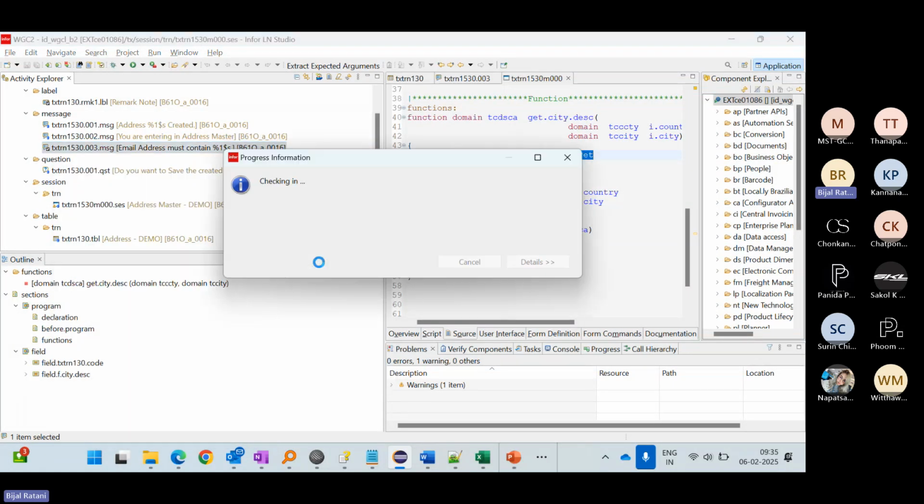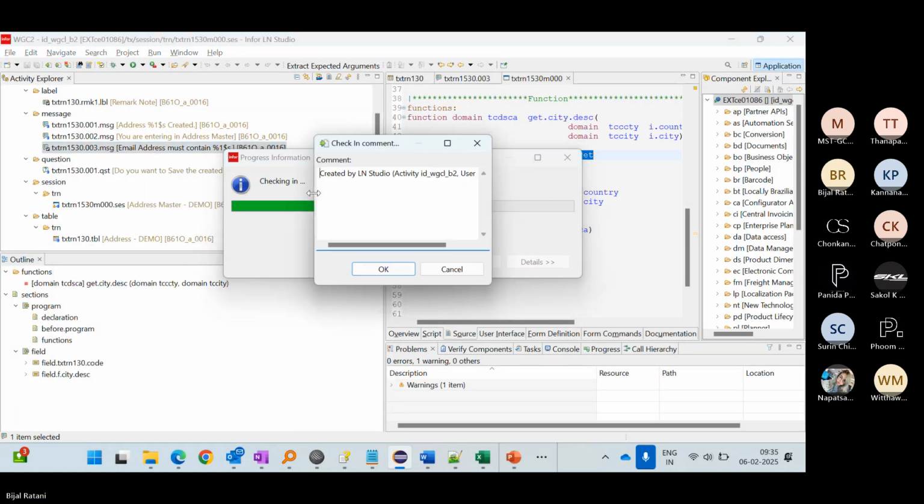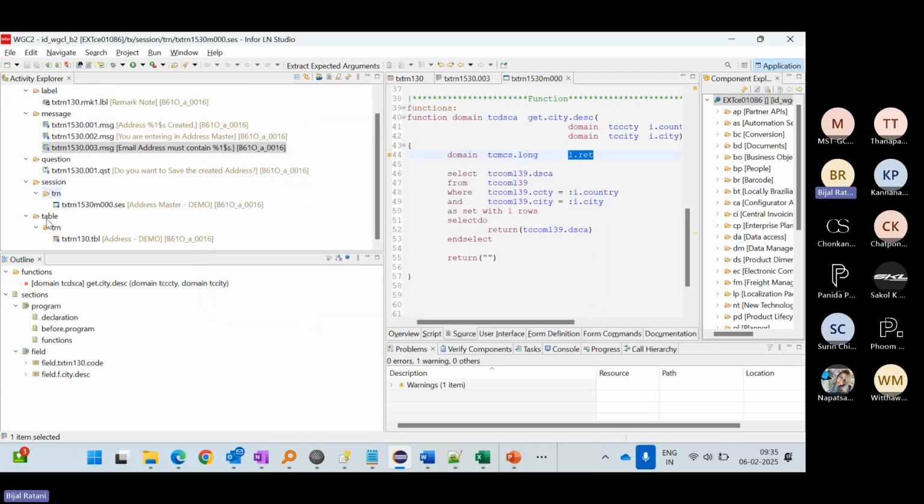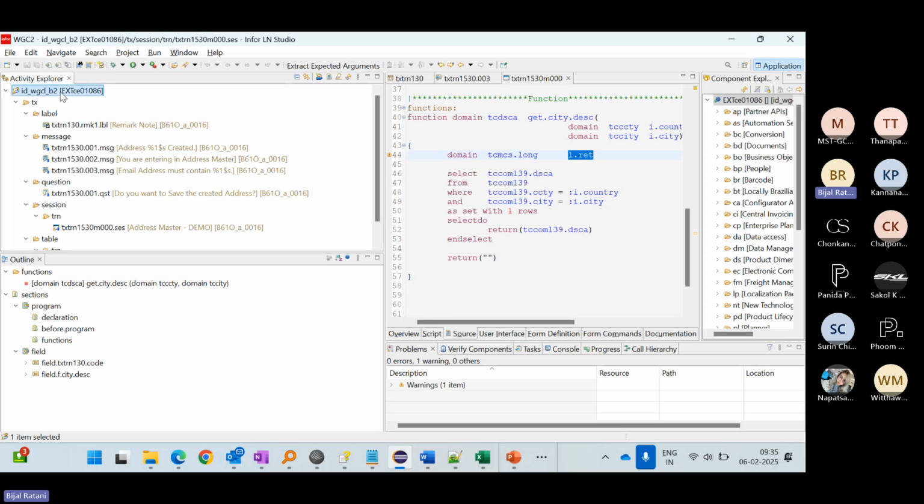I'm just checking in everything. All right, these are my affected components and I will say end activity.